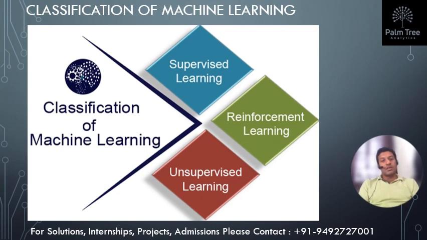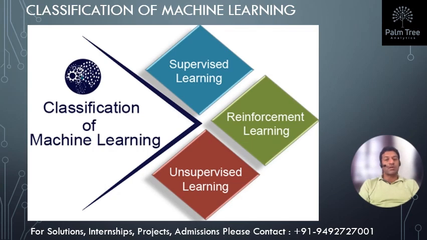data. The system uses labeled data to build a model that understands the datasets and learns about each one. After the training and processing are done, we test the model with sample data to see if it can accurately predict the output. The mapping of the input data to the output data is the objective of supervised learning. Supervised learning depends on oversight, and it is equivalent to a student learning things under the management of a teacher.